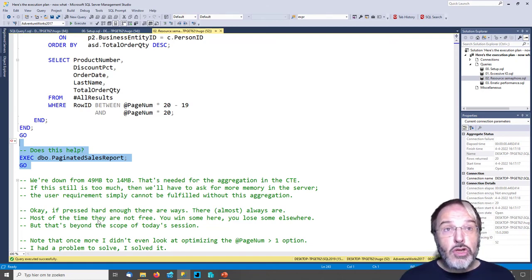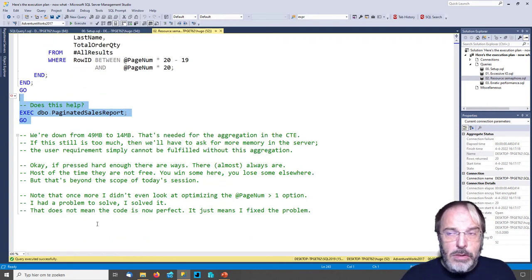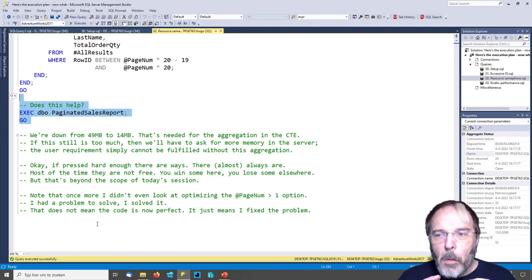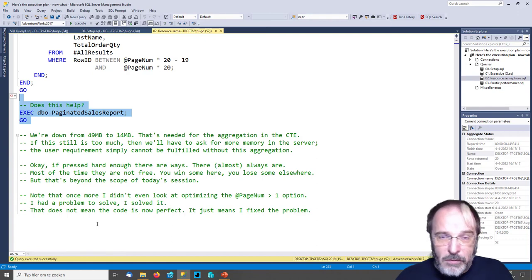There may be more issues in the stored procedure. I didn't look at those. That's something I also told you in the previous video. When you need to solve a problem, solve that problem. Don't solve all other problems you see because those problems might not hurt anyone. Of course, if you can solve something for free without doing extra effort, without incurring risks, go ahead.